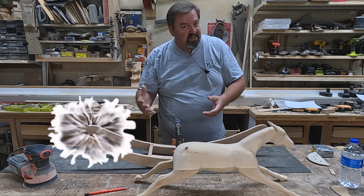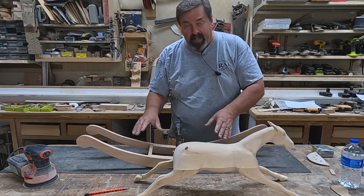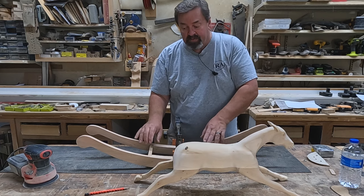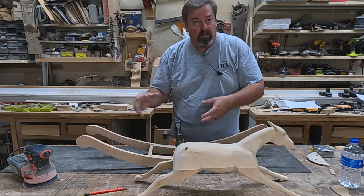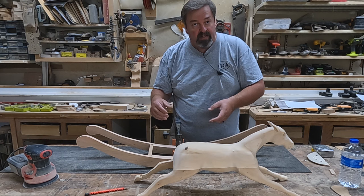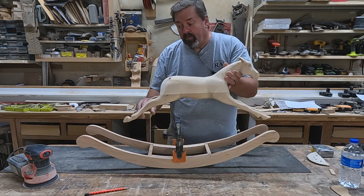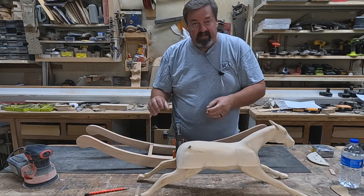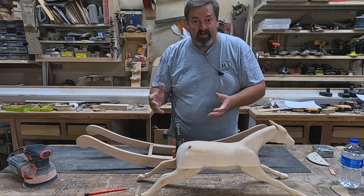And one of the things I thought about, and I'm so glad I did, because I was just going to come out here, get things sanded, and then move on, start nailing the stretchers right down to the bow rockers, glue them and roll right along and try to get these finished. And then I got to thinking, now wait a minute, we've never set this horse up on these rockers, and if I glue these stretchers in and they're a bit too long, then I'm kind of sunk. So that was one of the things.